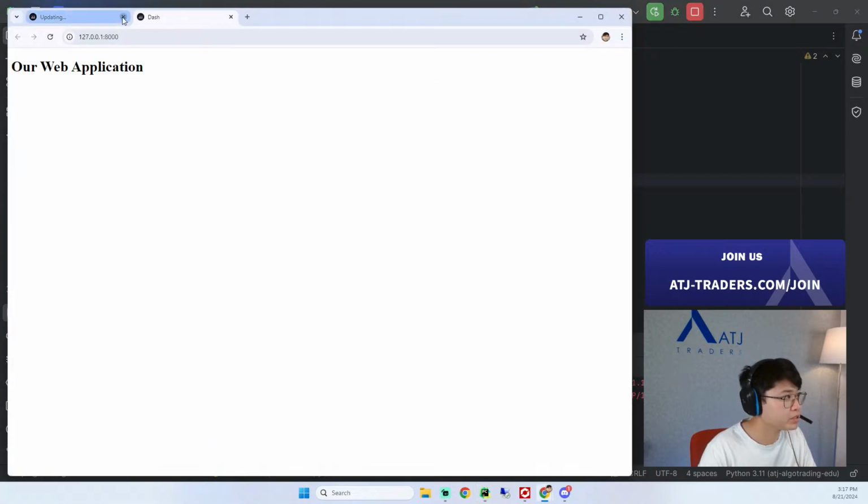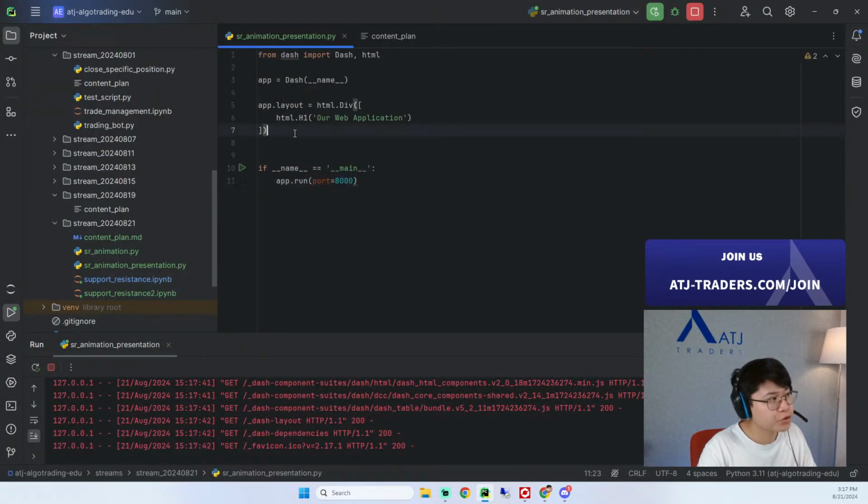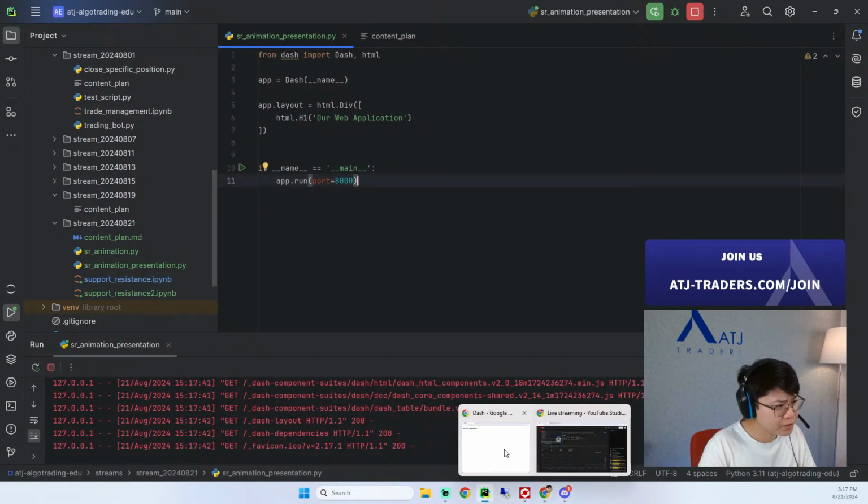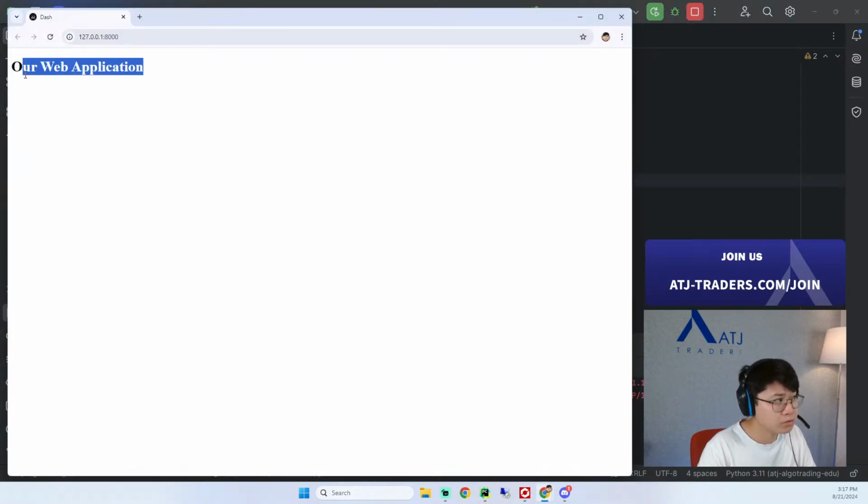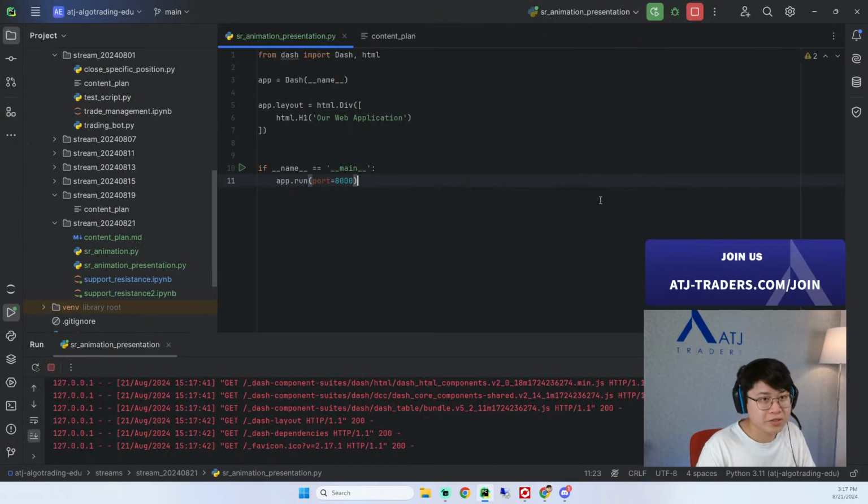So by running this application, as you can see, I've created a web application, and we have an HTML component. So we still have a long way to go to get from there to what I've shown before. So here we have our web application, and as you know, we wanted to create something called support and resistance visualization.